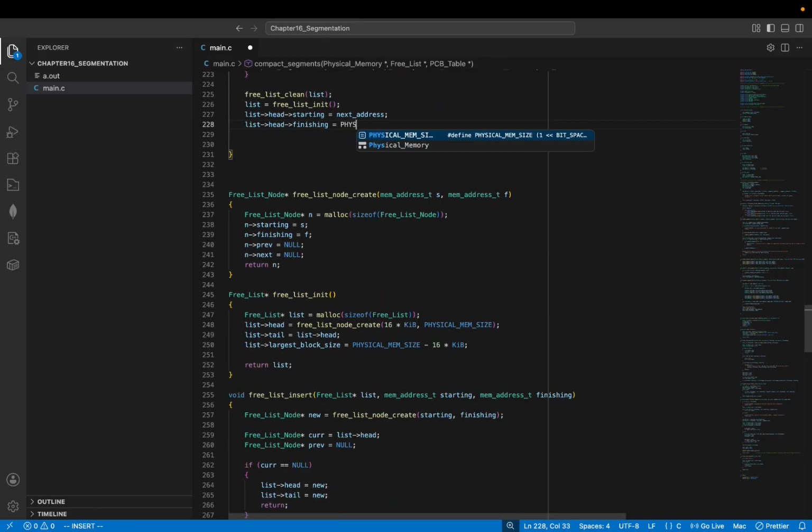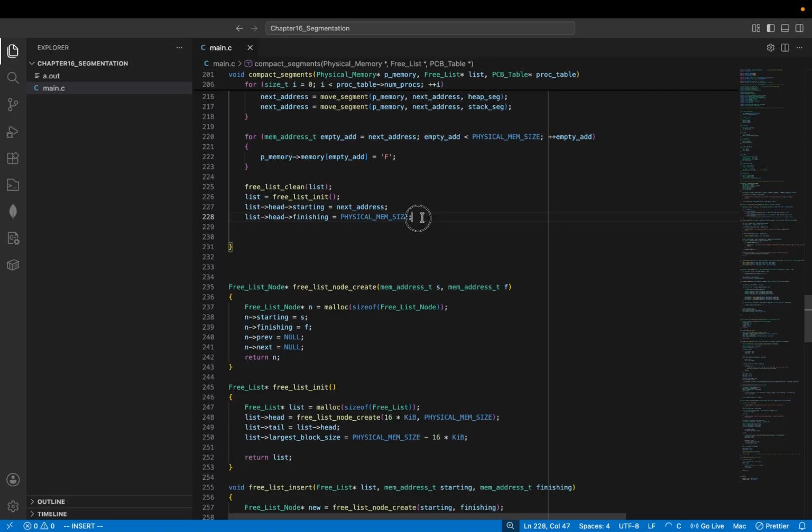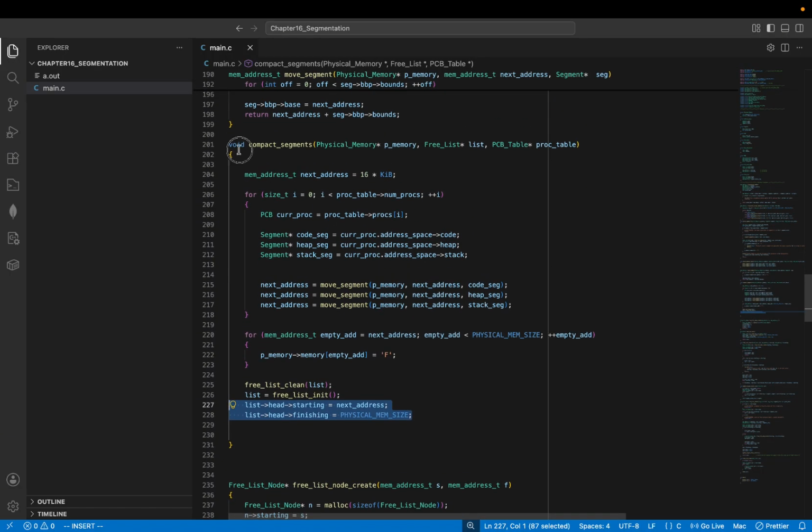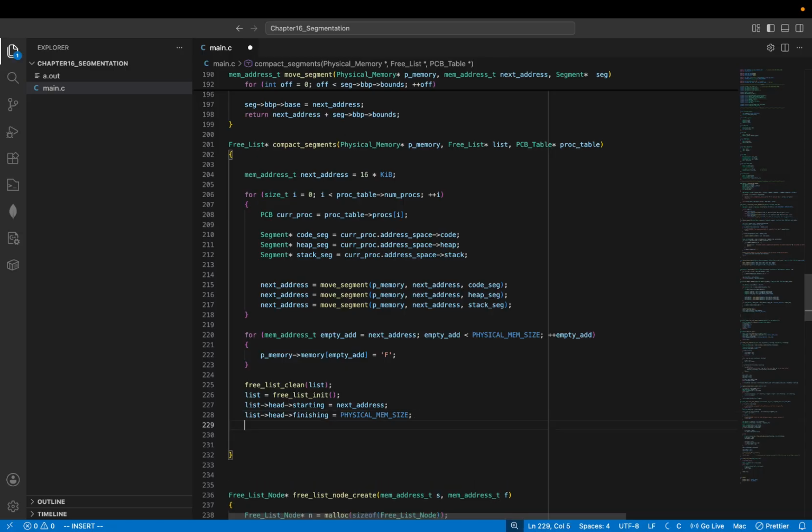So I don't actually have to write this, but I will, just to make it explicit. And because tail points to the same thing as head at this point, because it's the same node, I don't think I have to update tail at all. I might have to return the list because the list is now pointing somewhere else. So if I don't return list, then I fear that something bad will happen.